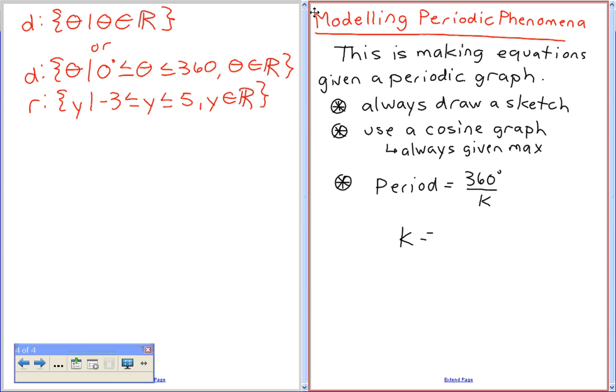From that, using your great algebra skills, what's k going to equal? So again, we're just going to work in the opposite of what we did. We're going to calculate the axis, the amplitude, the period, the phase shift, all this stuff, and put it back in the equation. All right, here we go. Example one.